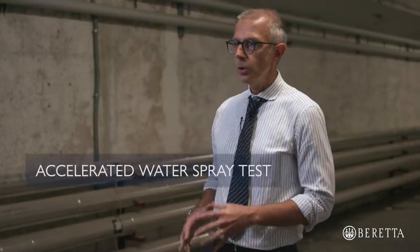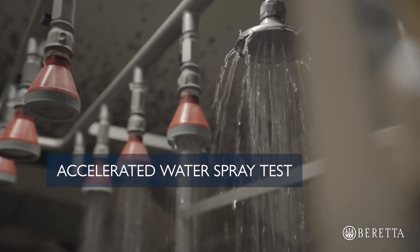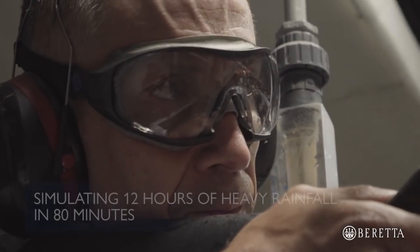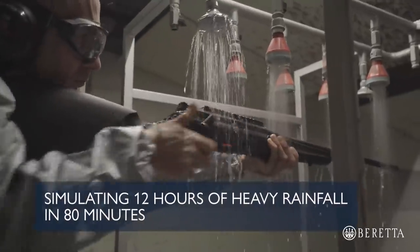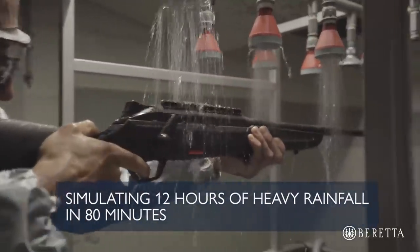The accelerated water spray test is to determine the effect of heavy rainfall on the performances of the carbine, simulating 12 hours of heavy rainfall in approximately 80 minutes of real time. The spray of water is to be directed over the entire weapon by means of a special shower head positioned 1 meter above the weapon.